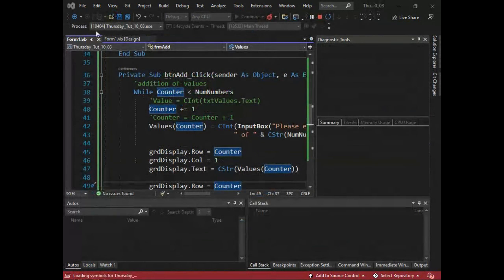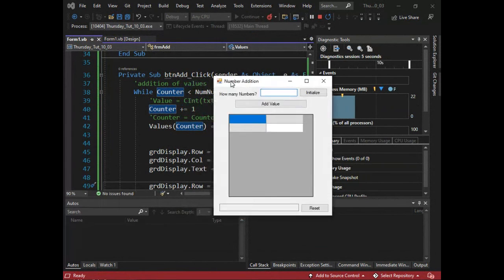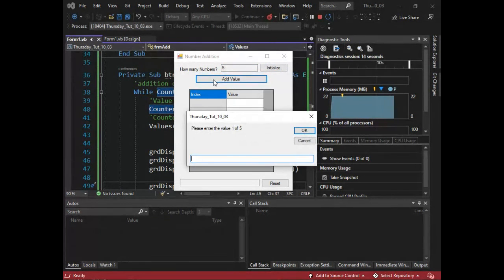Start. Five numbers, initialize. Now it's resized to 5 numbers. Add values. Give me a number. 20. Give me a number. 10.